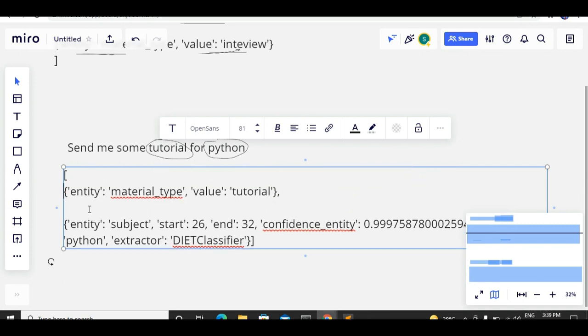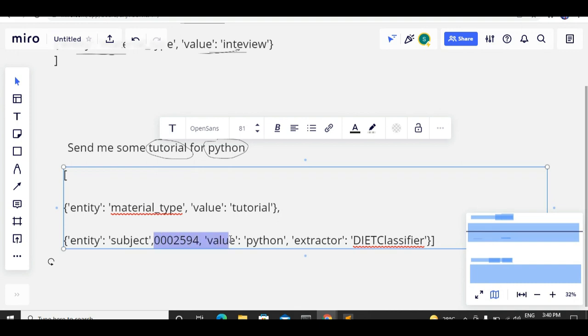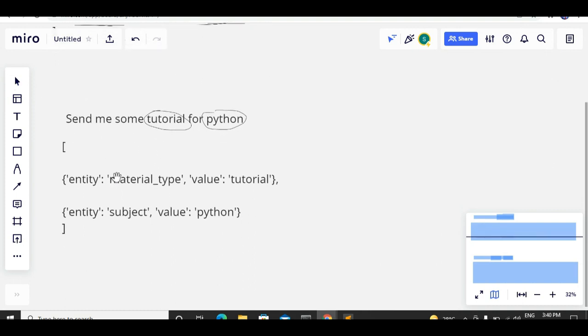So, this is one entity and the other one, second entity. Perfect. So, in the second message also, there are two entities. The first entity is tutorial, so you can see the value is tutorial and the entity is material type. Second entity is Python, so the value is Python and the entity type is subject.